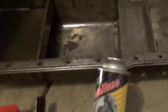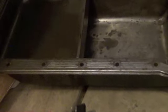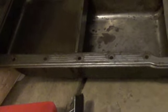So I went over, bought some brake cleaner, and cleaned off the surface of my pan. Plus I went underneath the block and cleaned off the bottom of the block, so I'm ready to put the gasket on and install the pan. Found my bag of 28 oil pan bolts and washers. So I got those all set up. That's one of the nice things about bagging this stuff. You just grab the bag and you're ready to go. So let me get that gasket on now.